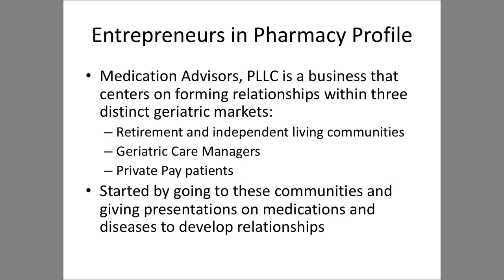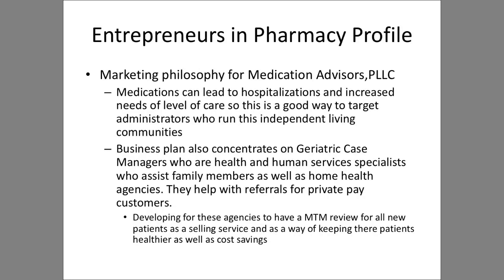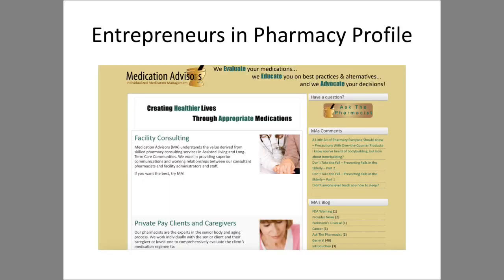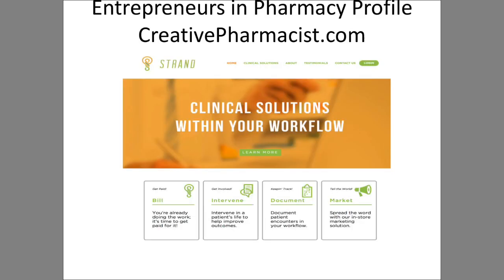How does she develop these marketing relationships with these people? She gave some free presentations at these community areas or at these companies to show the services she could offer. Her marketing philosophy was this: medications can often lead to hospitalizations and an increased level of care. My MTM service was designed to help prevent drug-related problems that could lead to having to use these advanced levels of care, and also to save money. So she focused on geriatric care managers and family members as ways for referrals for paying customers. By doing this, she was able to form a vital company. She developed a website to market her services and how you could contact her.